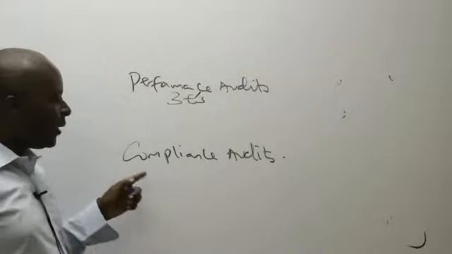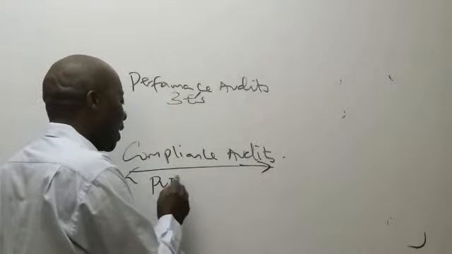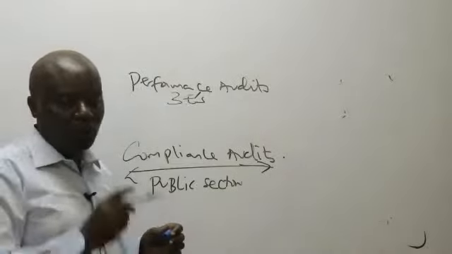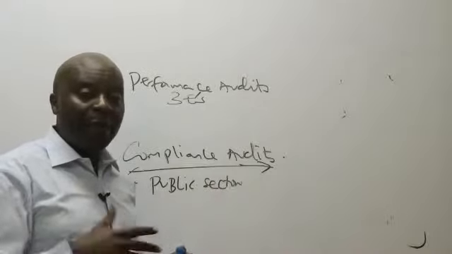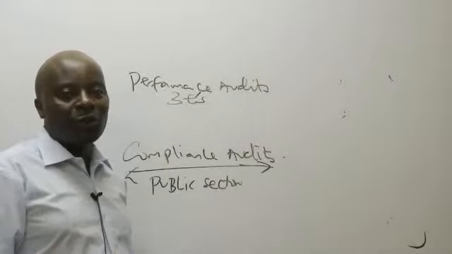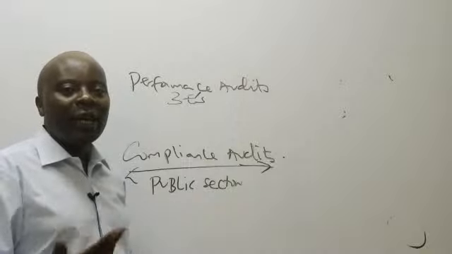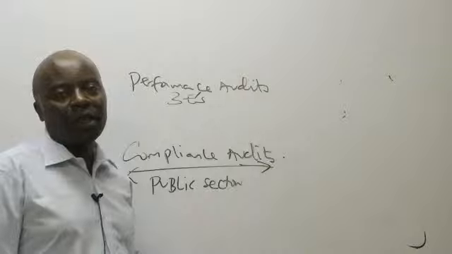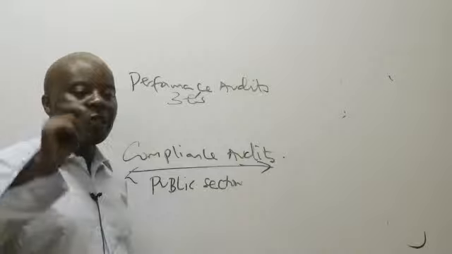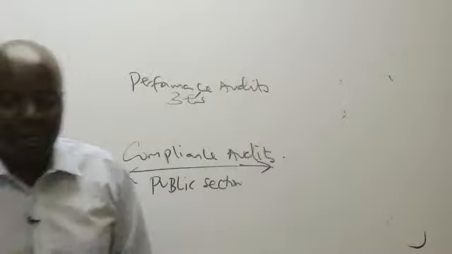Compliance audit, ladies and gentlemen, as the name tells us, asks: are these public sector entities operating within the law? Are they, for example, complying with NEMA? Are they meeting their statutory deductions? In the University of Nairobi, which is a big public sector entity, they owe over 2 billion Kenya shillings and they're not able to pay. So in terms of compliance audit, the Auditor General was able to raise a red flag.